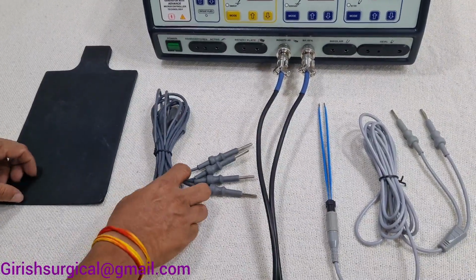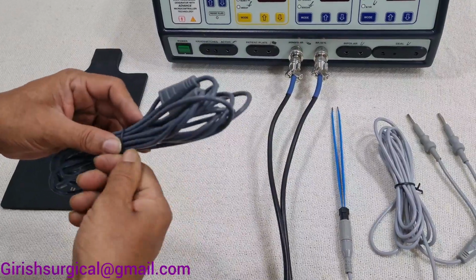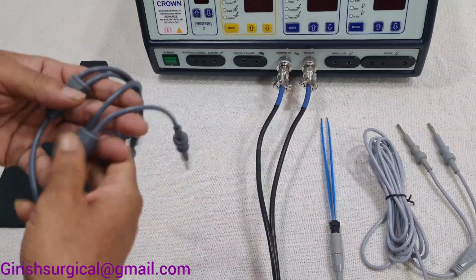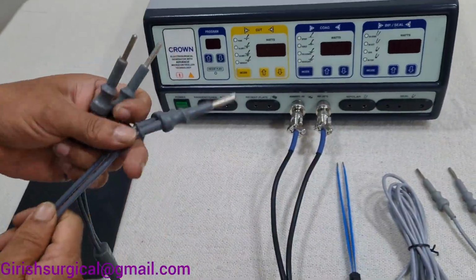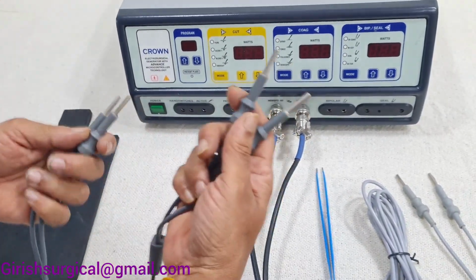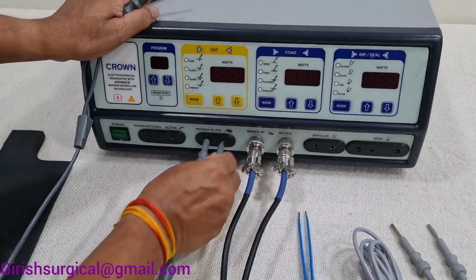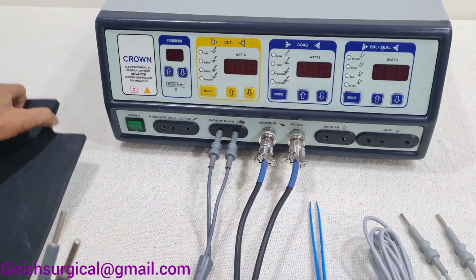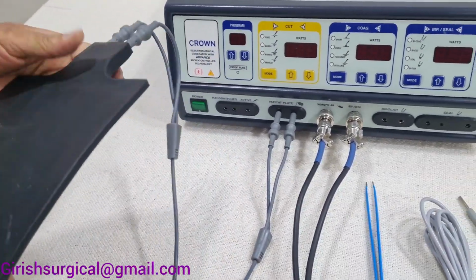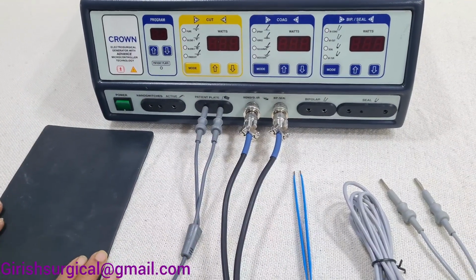Now we'll connect the patient plate. There are a total of 4 jack pins in this cable, and all the accessories are silicone reusable ones. Any two, you can put this or this, any pair will do. Connect these two pins to the patient plate port and this to the silicone or the metal patient plate which is provided with the machine. That basically we provide silicone only.